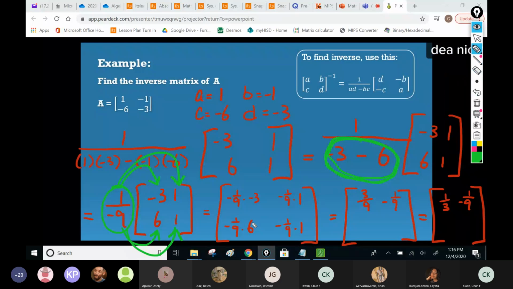All right, let's keep going. Negative 1/9 times 6. 6 only goes to the top. Only goes to the top. So that means 6 times 1, which is 6. Keep everything the same. And then simplify this into negative 2/3.